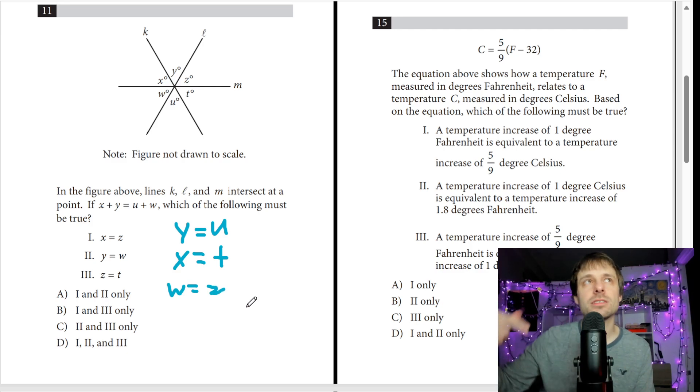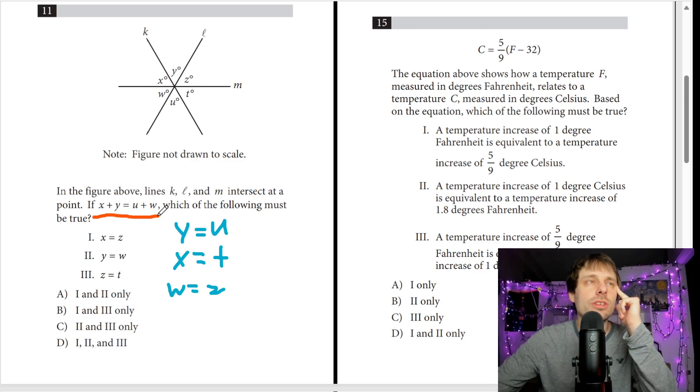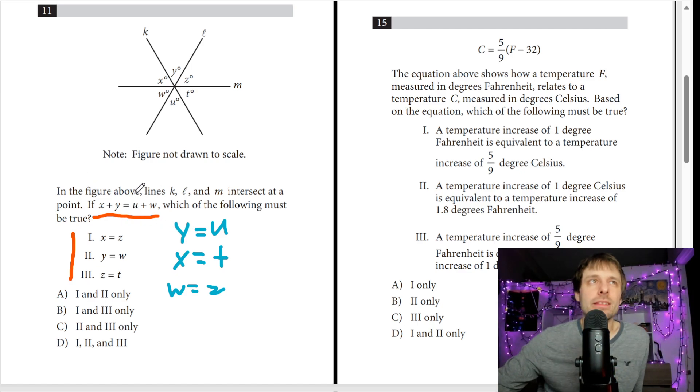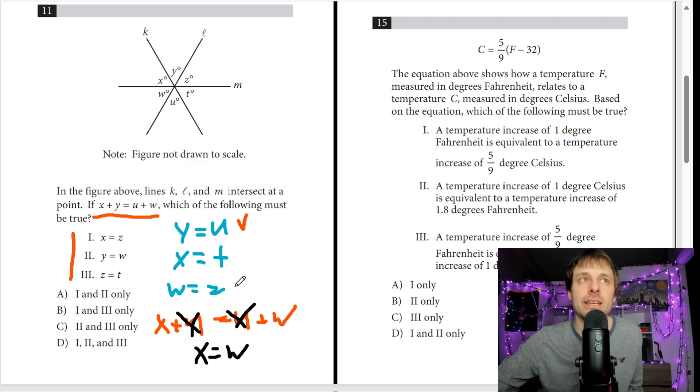I could make more complicated equations. Like I could say x, y, z is equal to 180, stuff like that. But down below so far, I only see 1 to 1. So I don't want to get too crazy yet. Let's see what we need to know. They say if x plus y is equal to u plus w. So can I plug anything into that equation? I could plug in u for y. So let's try this one first. If I plug in y for u, I get x plus u equals u plus w. And then I can subtract u from both sides. And I get x is equal to w. So that would be a new equation. I get w is equal to z, which should be equal to x, which should be equal to t. So these two kind of bond together. They're all equal to each other.